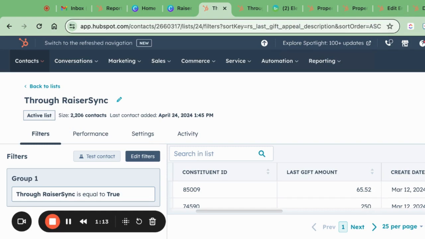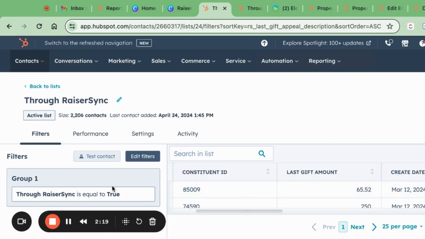Once you set this list up, it will show you all of the contacts that have been either created by the integration or have been updated by the integration. And you can edit your columns so that you can see the fields that relate to the integration. So I'm just going to go across here. I'm going to show just part of one record, and it's a cumulative list of all of the contacts that have been touched by this integration, either created or updated.